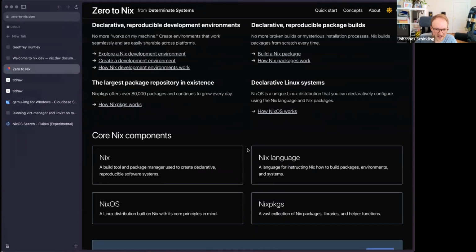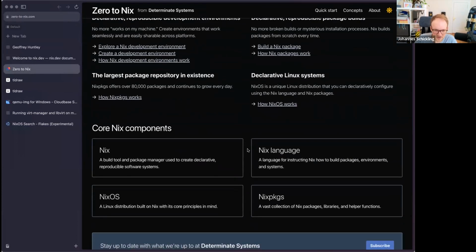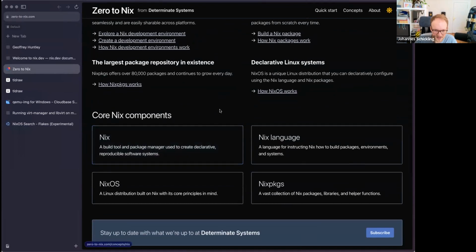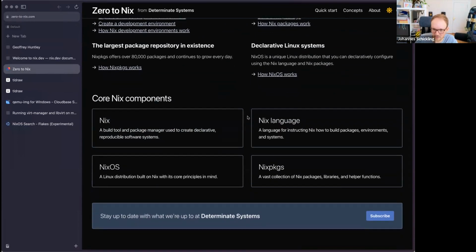The TLDR on Nix, if you're hearing this the first time: Nix is a bunch of different things. There's Nix as a build system and a package manager, so it would replace your Homebrew, but you can also use it as a full-blown build system for your project, etc. If you need to express something with Nix, you use the Nix programming language.